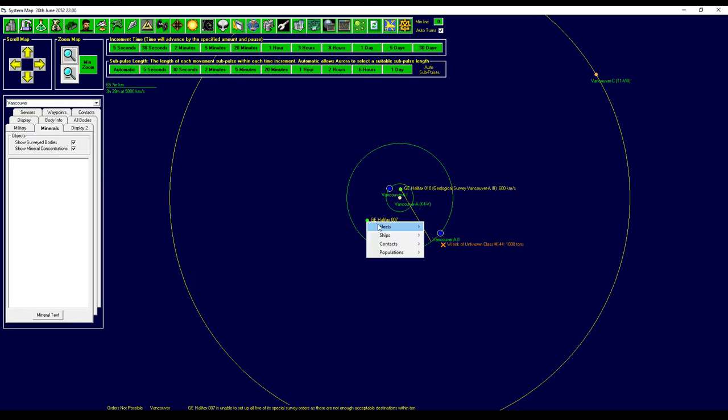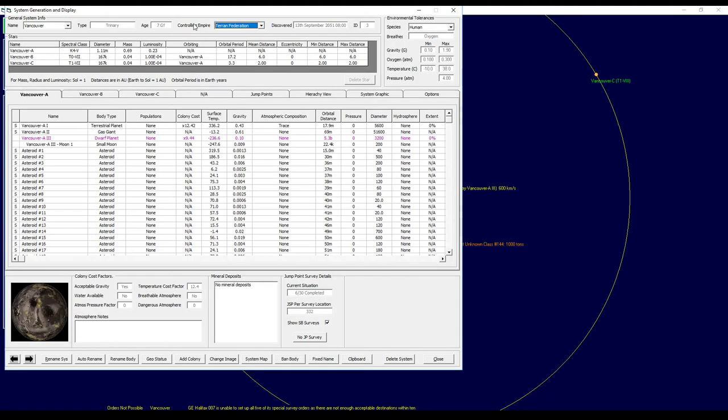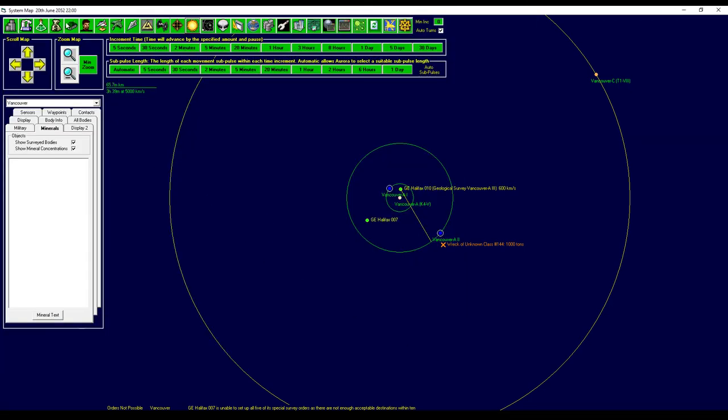I guess there's not much in the Vancouver system, is there? Okay. Let's head out to Edmonton. Is there anything in here? Well, the asteroids are pretty empty. They're completely empty. So we've only got this planet here that we're still hoping to survey.